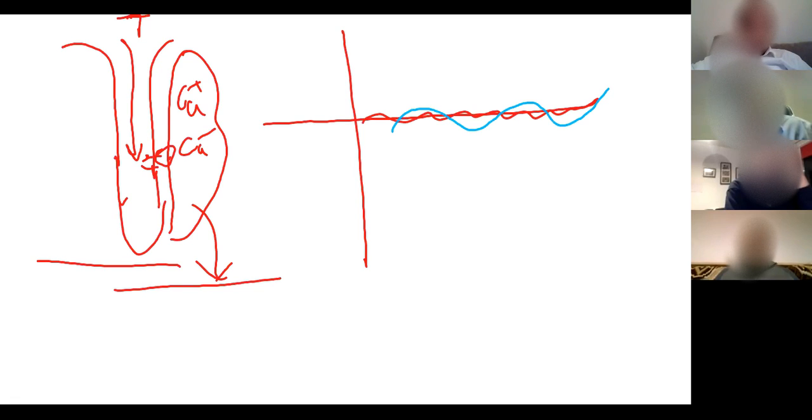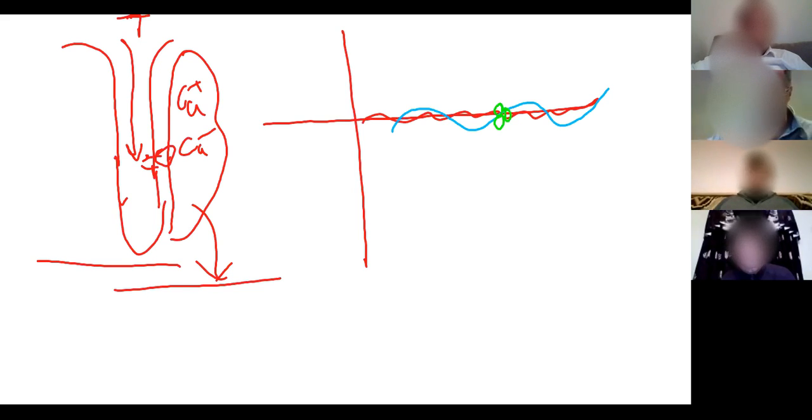So if I draw the actin, I'm going to draw it a little bit more complicated than that. You also have tropomyosin wrapping around the actin. In the tropomyosin, you have troponin complex, which we will draw in green, which are bound to the tropomyosin.